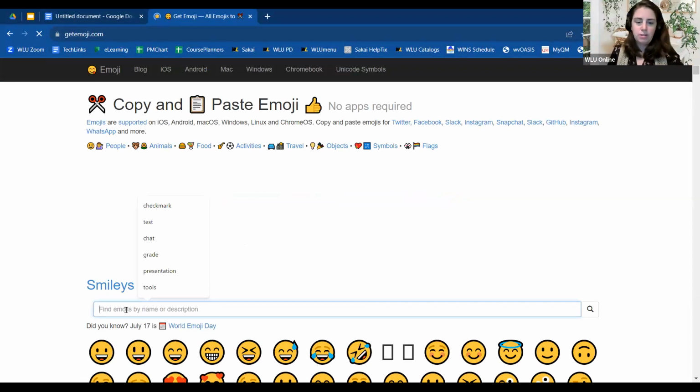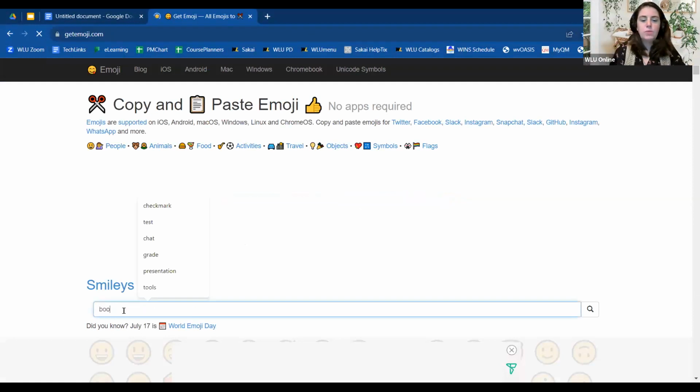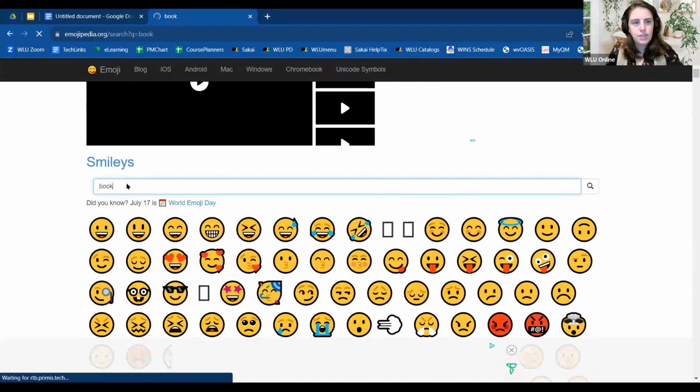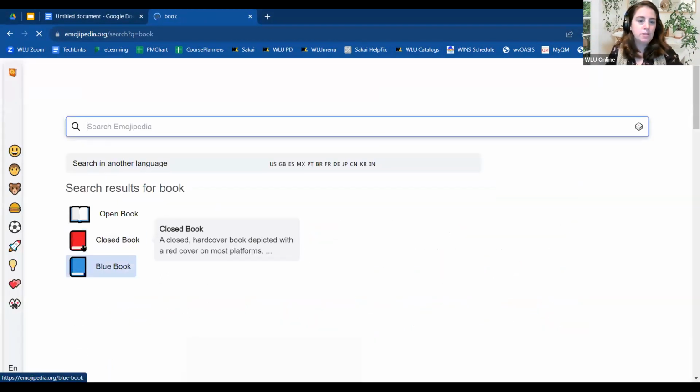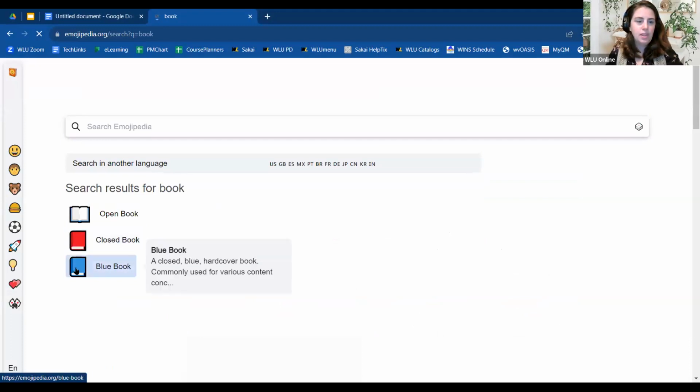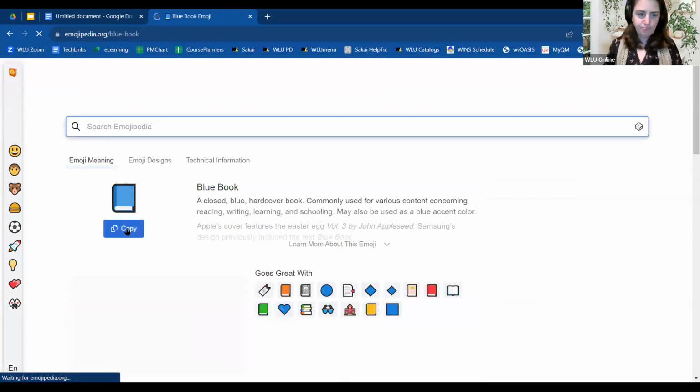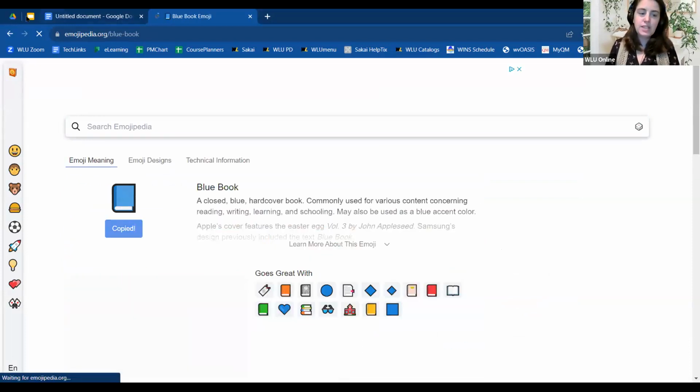I'm going to show my whole tab here. If I say I want a book, and let's say a blue book, I'm going to click on the emoji that I want. I'm going to click copy.